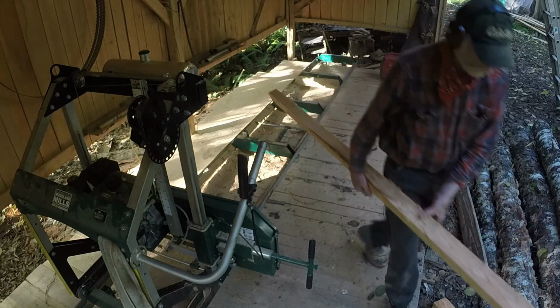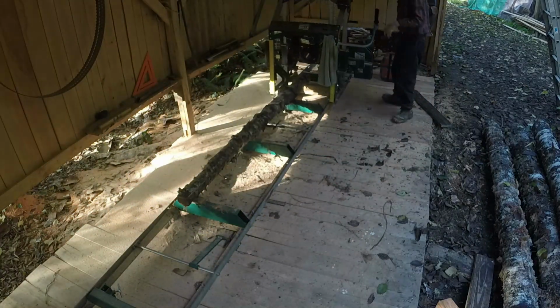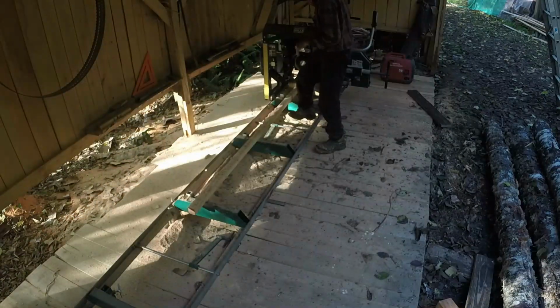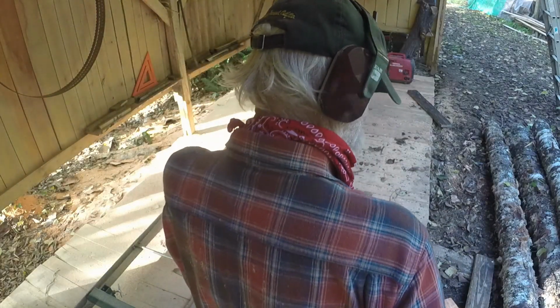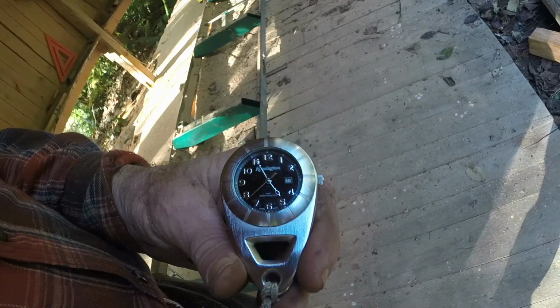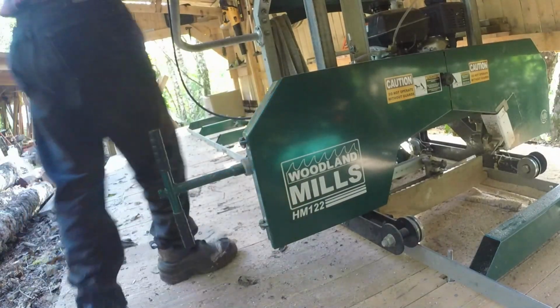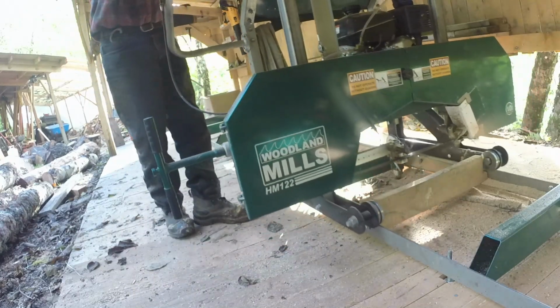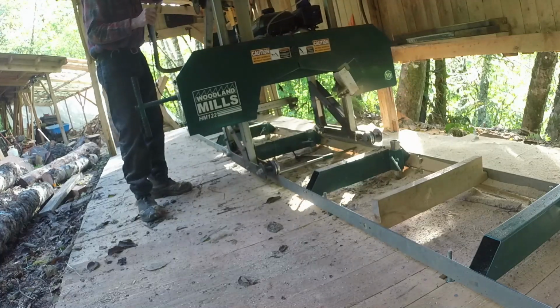Square post about 2.5 inches on a side. Another one just like it. Well, it's coming up on quitting time. I'll put in a new blade or a resharpened blade before the next session.